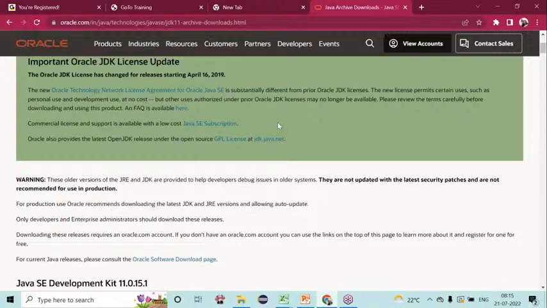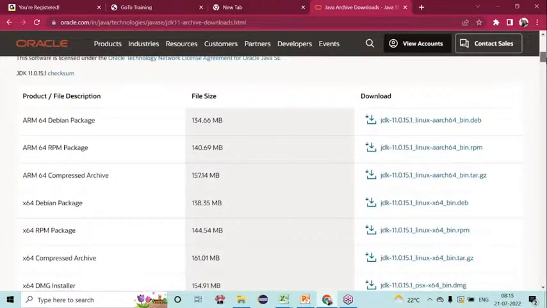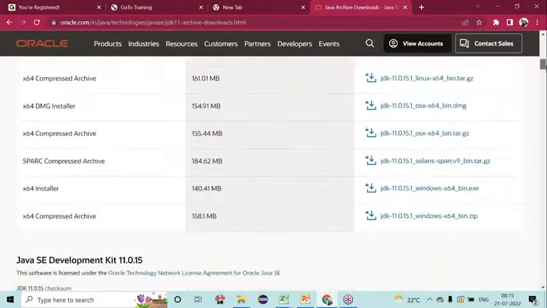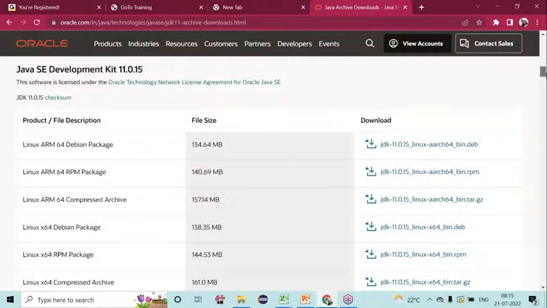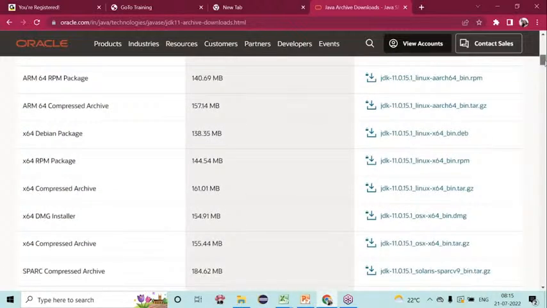If you come a little bit down, you can find the Java download files irrespective of the platforms.